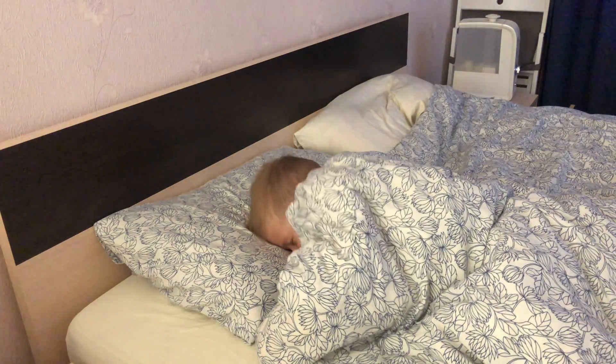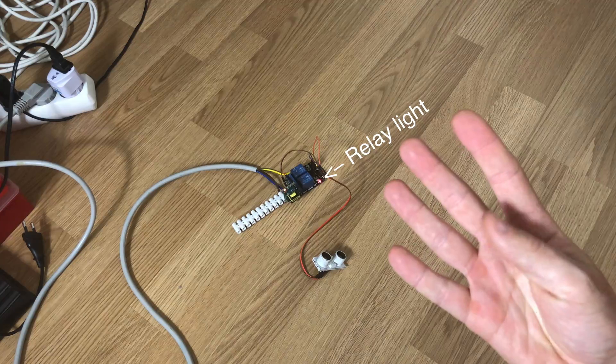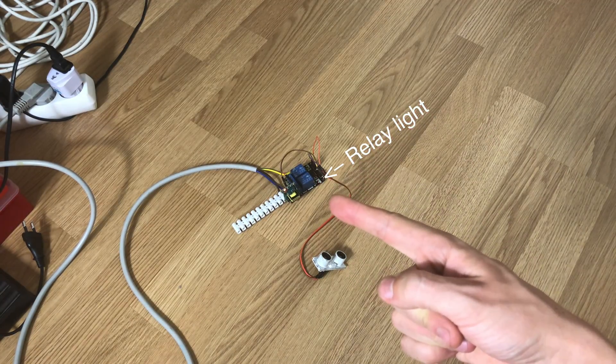Also I don't really want the light to stay on for minutes during the night time, disturbing one's sleep. What if we can adapt an ultrasonic sensor for this task? The ultrasonic distance sensor works similarly to a bat's sonar — it clicks and listens for an echo. The distance is calculated based on the time between click and echo; just multiply the time by the speed of sound. If we install it on the ceiling above the toilet we can set a default distance, and when someone comes, stands or sits near the target the measured distance will be less than the default, then we turn on the light. When the distance returns back to normal we can turn off the light without any additional delays.